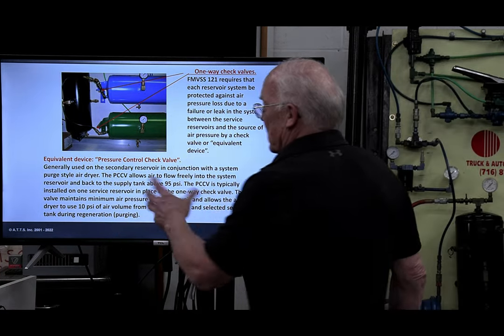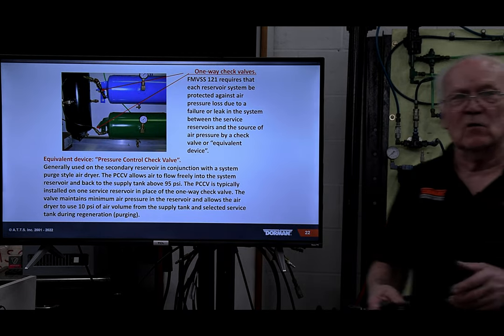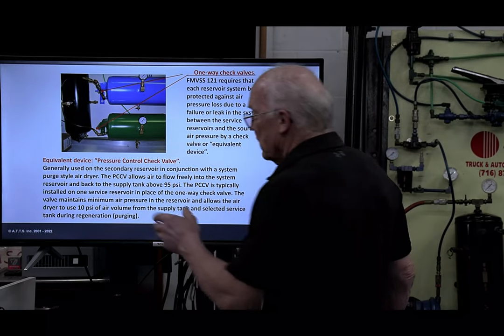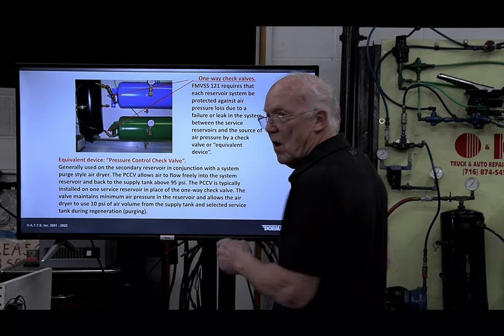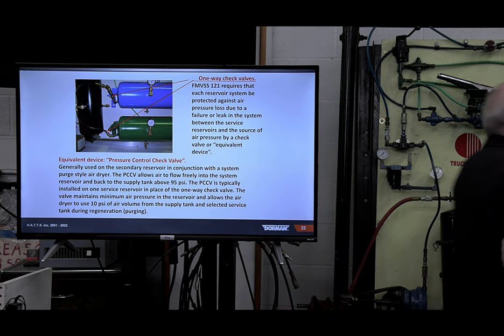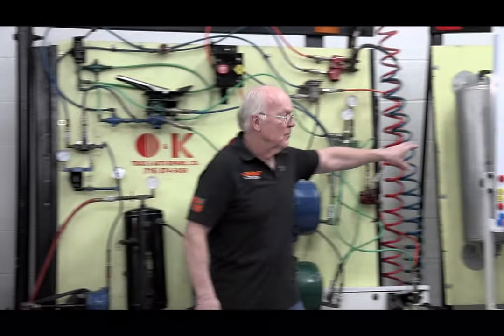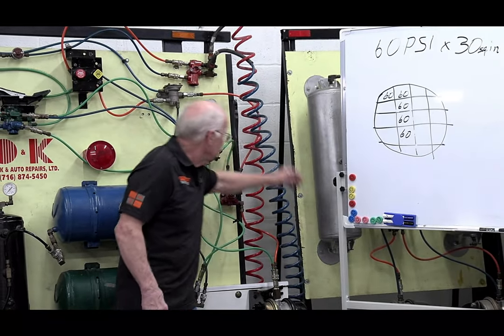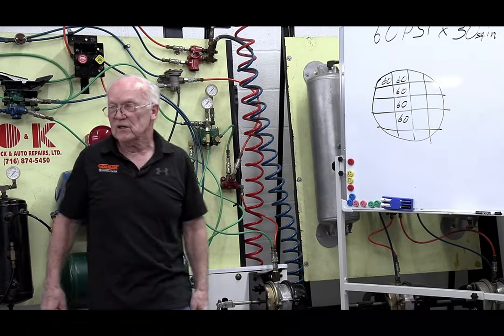And like I said, if I do my regular brake courses, it could take up to 2 days to do a lot of this stuff. I usually walk through from one end of the brake board to the other. And by the way, you can't see it here, but I have a trailer brake board tucked away here too, so I can couple these, and I walk through the tractor protection valves and stuff.